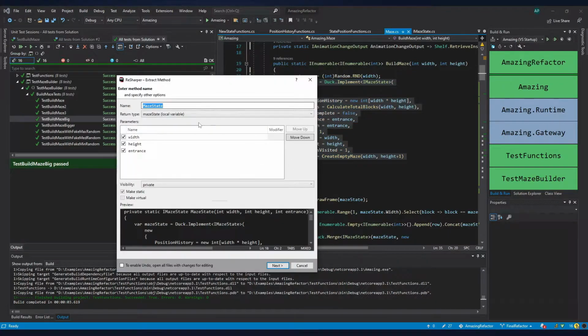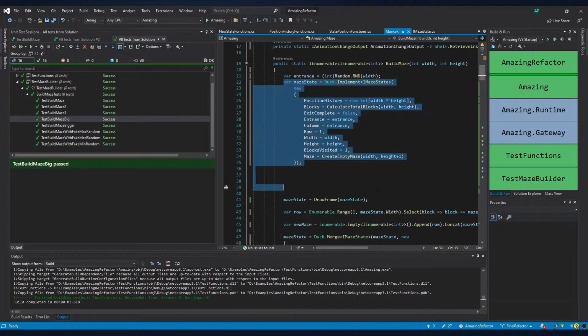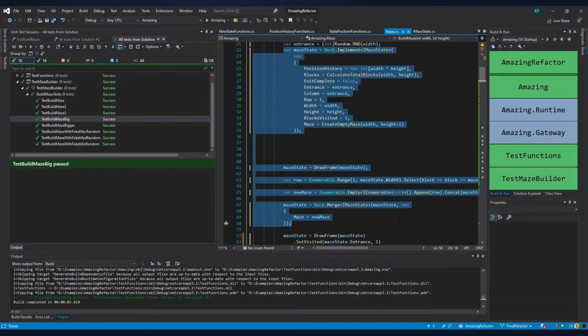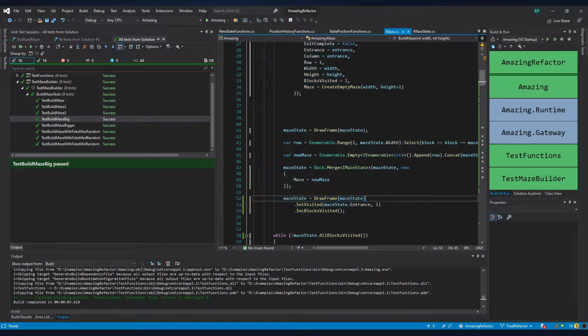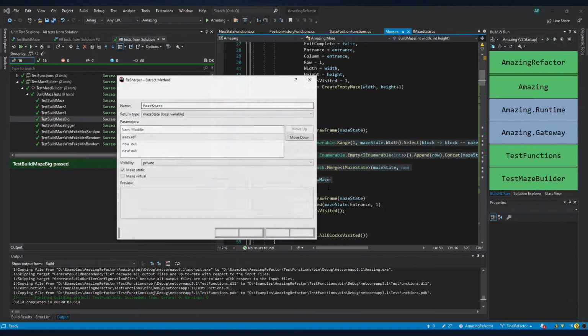All the code at the start to initialize our maze internal state can be refactored down into some much smaller functions. But the first thing is to work out what's the best thing to start with and how much of this we should pull out in one chunk. What I'm actually going to start with is a little piece that creates the entrance to the maze.